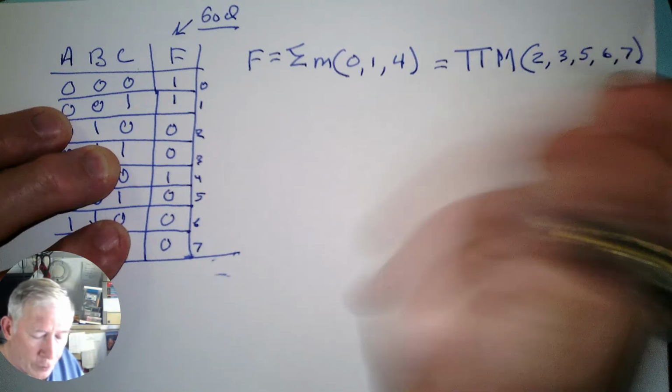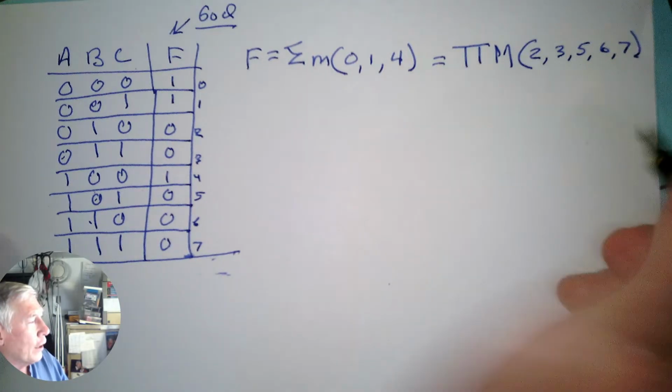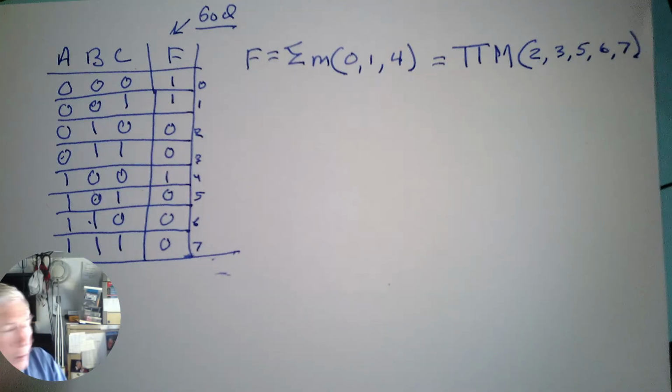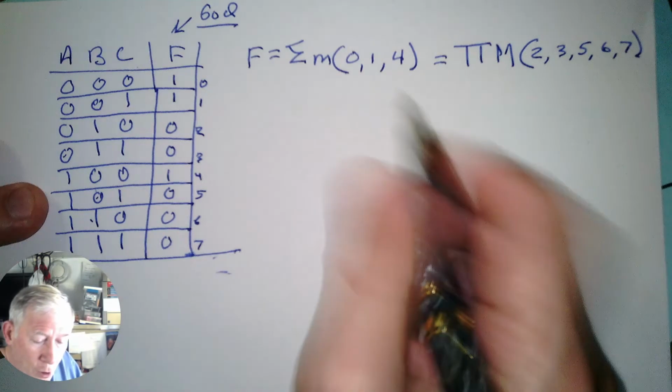Now, when you look at this, you don't see the actual logic expressions. This is the shorthand notation. And if I ask you to give me the shorthand notation, that's what I want. But if I ask you to give me the expression, now I want you to actually write out the minterms. And then usually we have to simplify them. But for this exercise, I'm just going to write them out. So what are the 3 minterms?